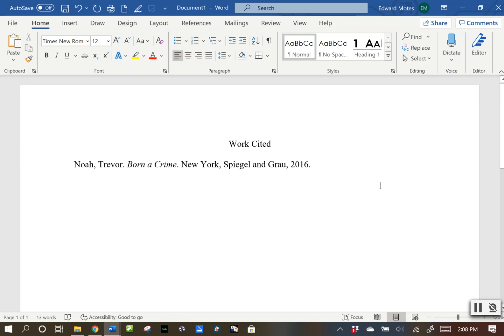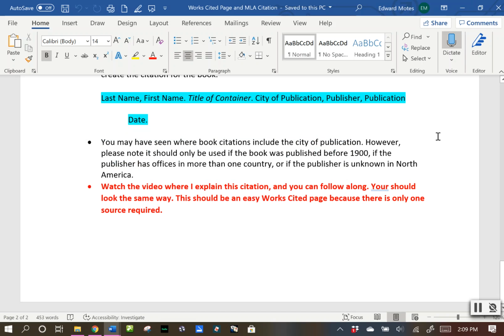Now, you can choose to use up to 2 sources on your own if you like to. In this paper, it is not required. However, remember, if you want to use sources of your own, you've got to get them approved by me first. Okay, so before this works cited page is due, if you have sources you want to use, email them to me and get them approved. If you don't, you're going to lose a lot of points and you won't be happy. All right, follow the directions. All right, so that is your works cited page.